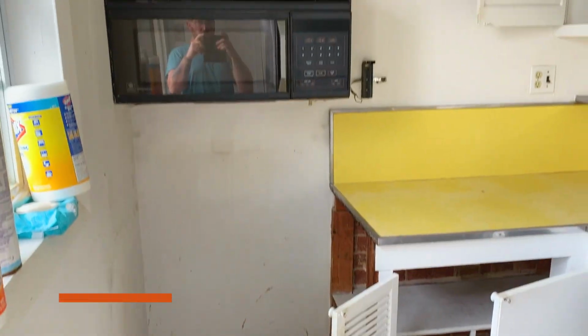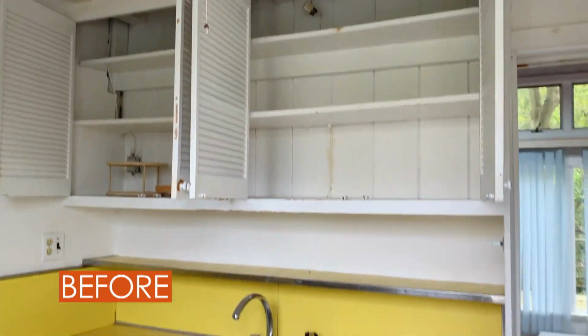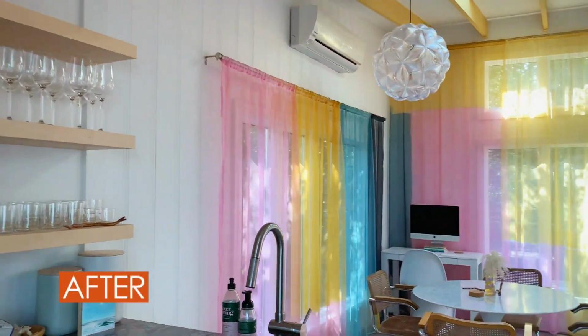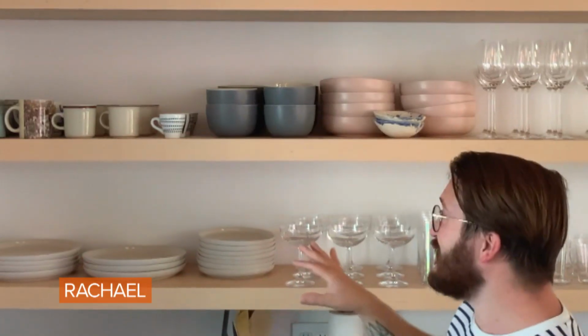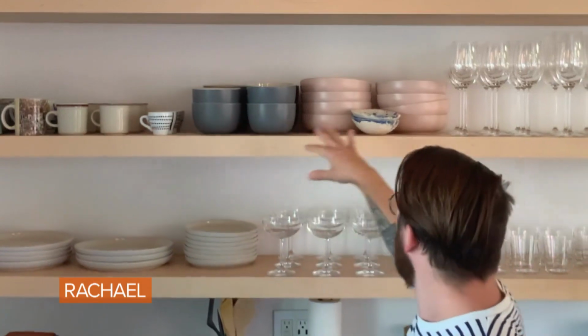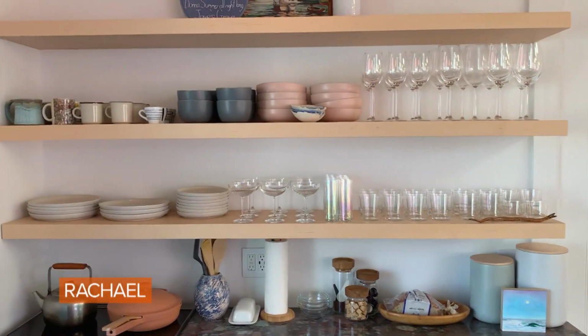I really wanted this kitchen to be a place that was easy, beautiful, and functional. So I replaced the wall of closed shelves facing the living room where I couldn't see my guests, and I instead replaced them with these beautiful open shelves. So here I can display all my coffee mugs, bowls, plates, wine glasses, so many, you can never have enough wine glasses. Everything you need is out for you to grab.